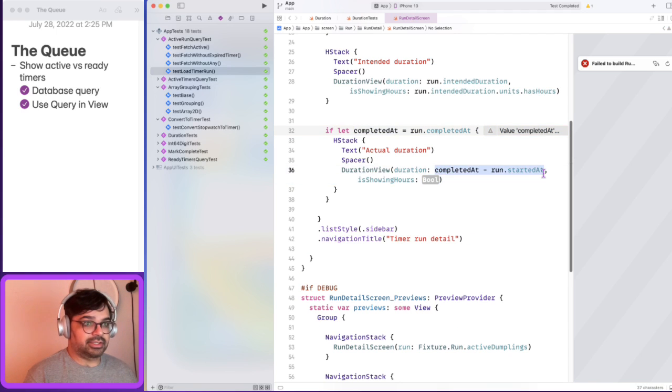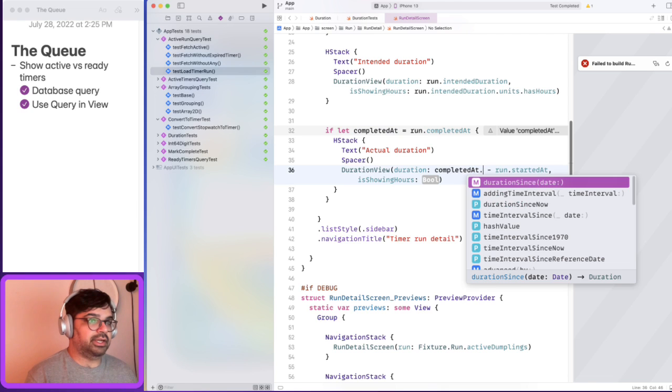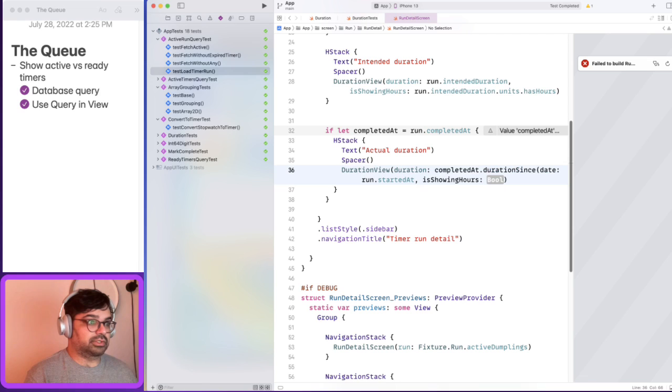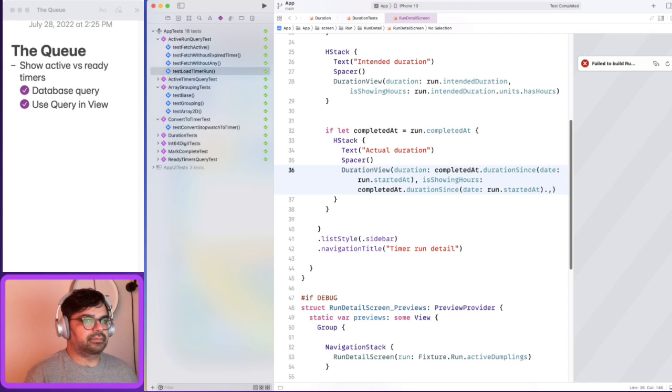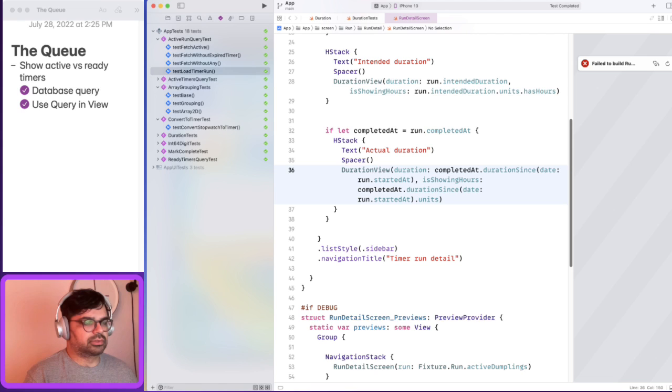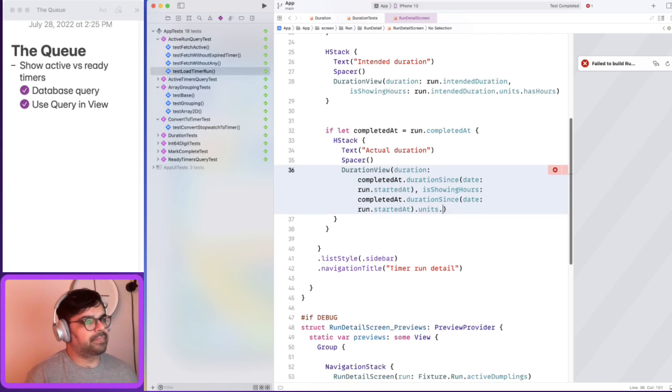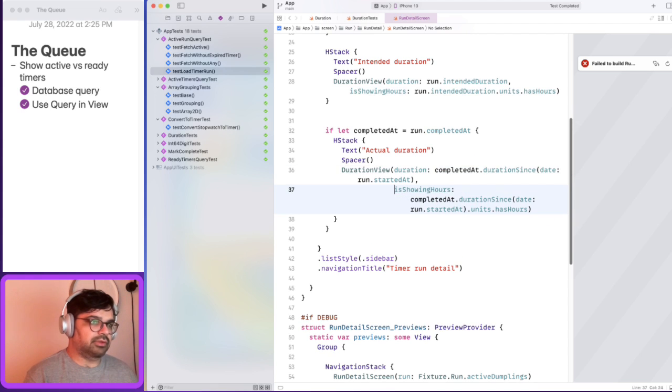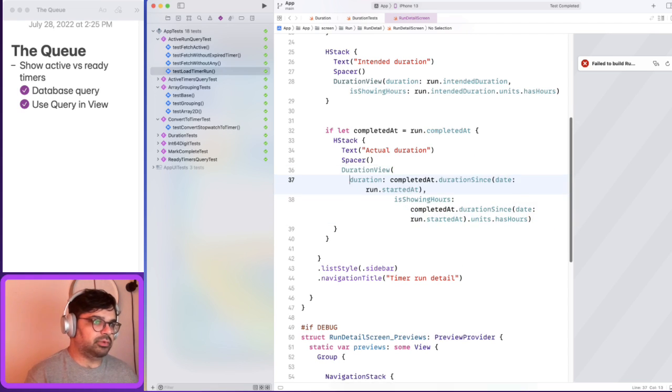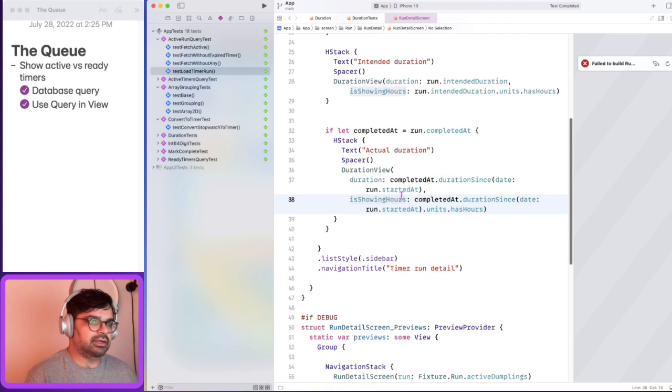So then I guess the duration is a repeated at, the duration since started, I guess. I think I need a better way to call it for showing hours or not. I keep writing this because if it's a time that doesn't show hours, I don't want to waste UI space on that.